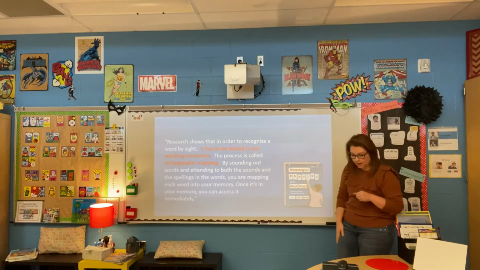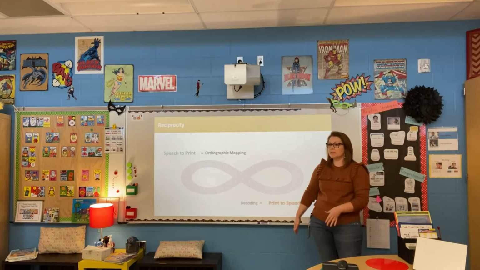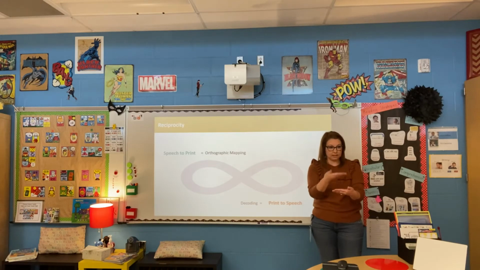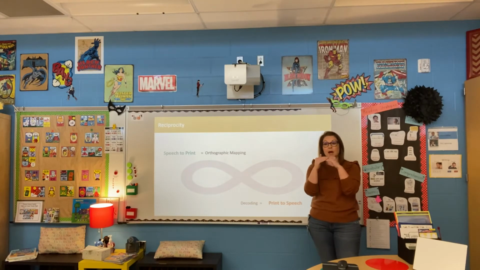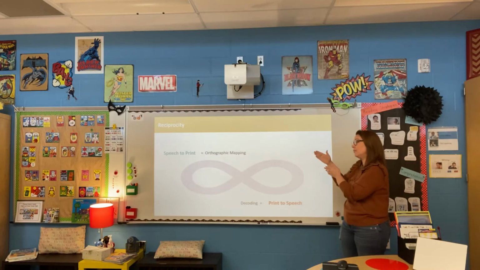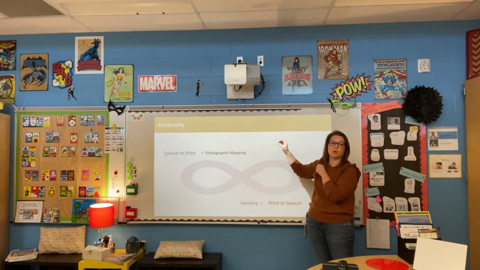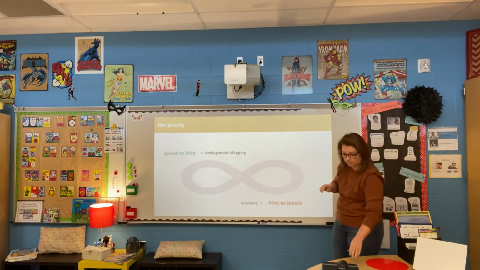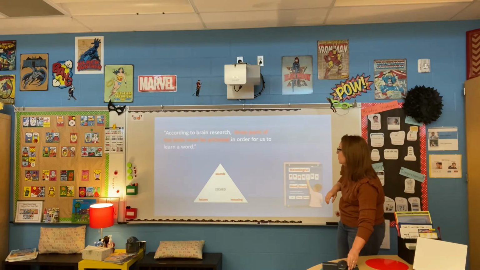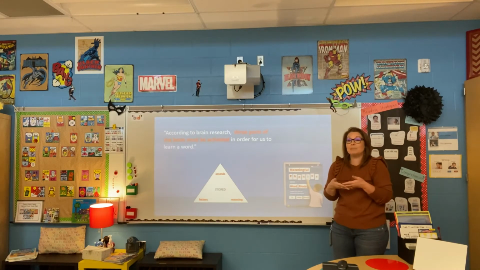This is from a great book from Wiley Blevins. So where decoding is taking print and then matching the sounds to it, orthographic mapping is the opposite. It is, I want to write a word. I want to write the word "laugh." Now, we have to know this word inside and out in order to know how that word is supposed to look and match the sounds to the spelling of that word. So three parts of the brain have to be activated in order for us to really deeply know it.